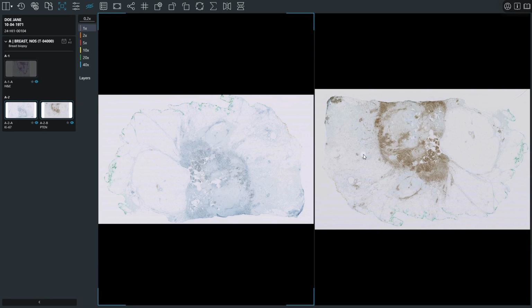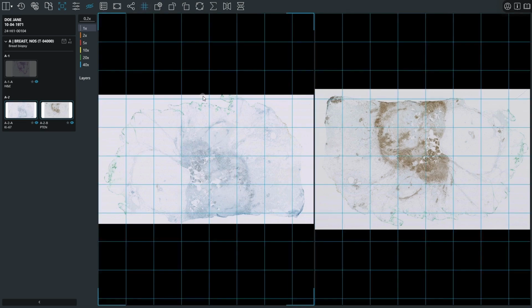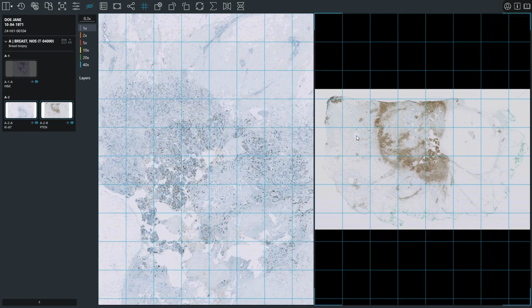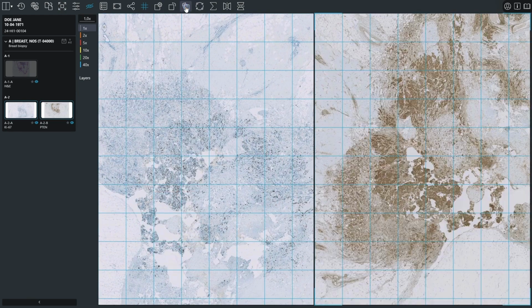During the comparison of multiple digital slides from the same case, the images can be manually aligned. To align 2 or more images, click the Show Hide Alignment Grid button on the toolbar to display a reference grid. Then, pan and rotate the images until they are properly aligned.